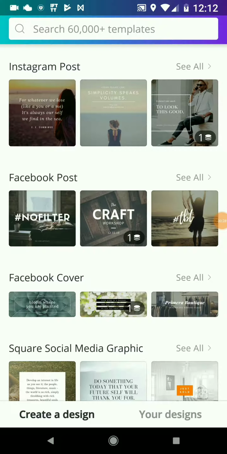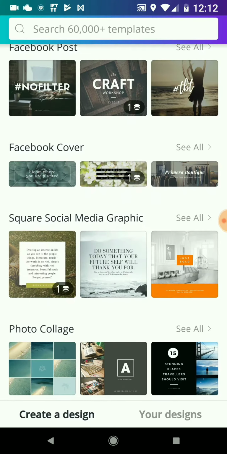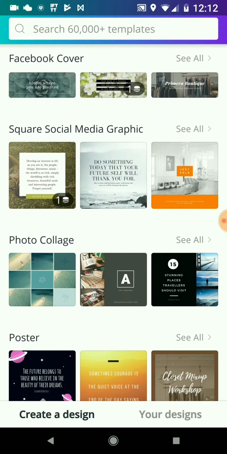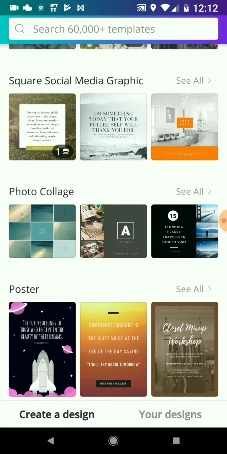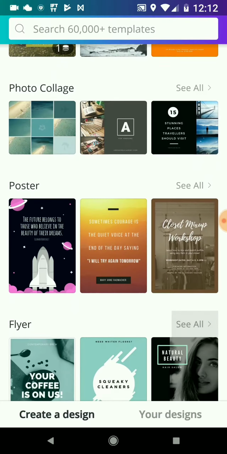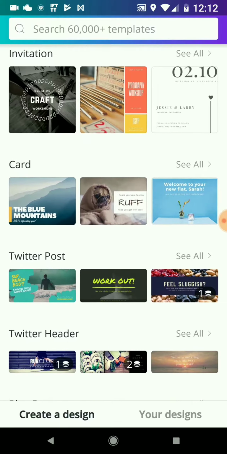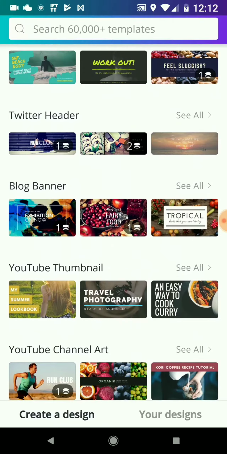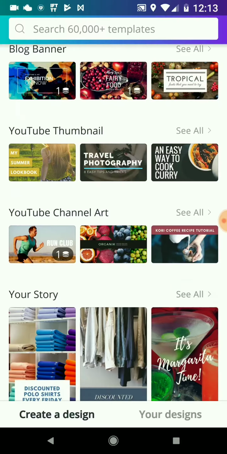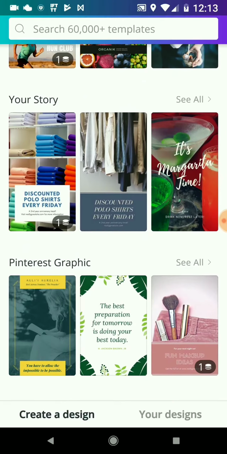Over 60,000 templates. Photo collages, posters, social media styles, invitations, cards, Twitter posts. You can create your Twitter header too.